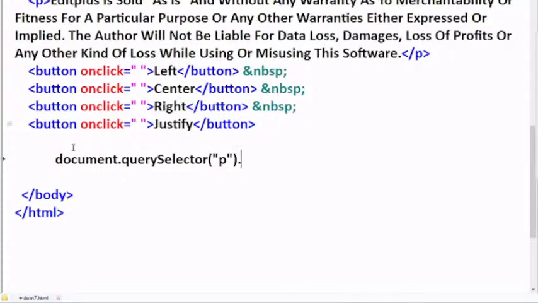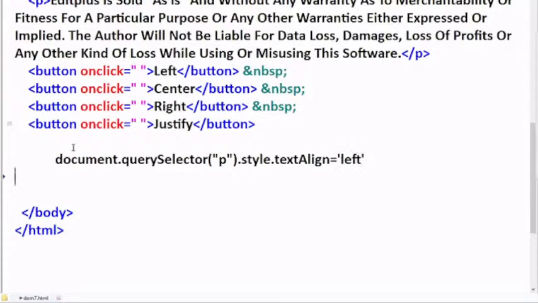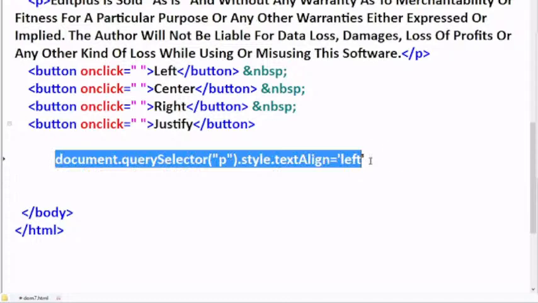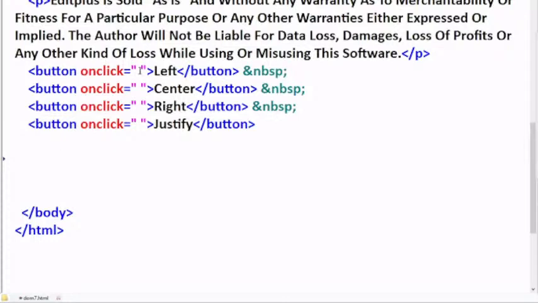Dot style, which style you want to change? textAlign equals left. That's all. This is the first button logic, sir. If it is working, copy and paste the same logic for the rest of the buttons and change the alignment value. First test this one. Here we have to write that code.